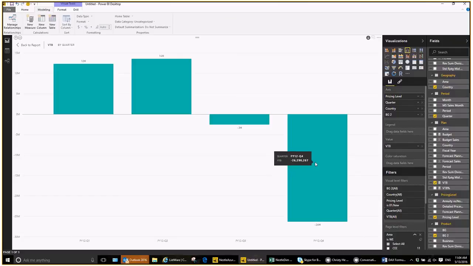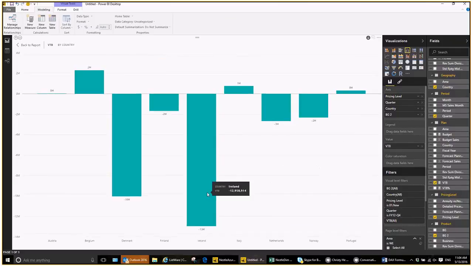To go one level deeper, here's the miss that we see in Ireland, $13 million. We expected this. But look at this. Denmark also had a really big miss in Q4. So for all of FY12, Denmark had 10 million overperformance, but in Q4, they missed by 10 million. So very rapidly, we've established something of vital importance to running our business, and that is that our 2 biggest areas in Western Europe blew new business in Q4, which ended just 3 weeks prior.